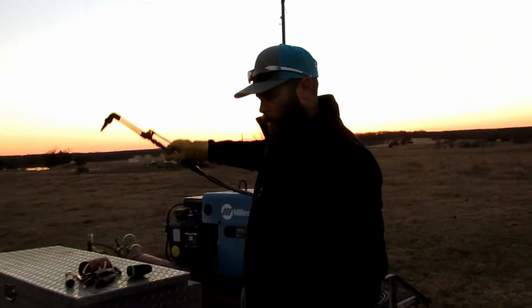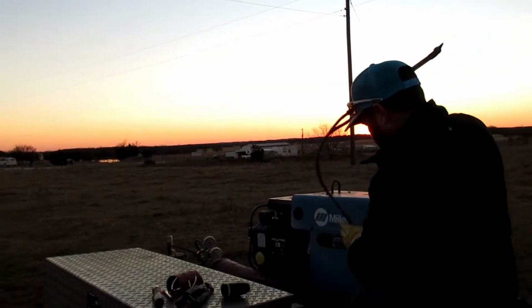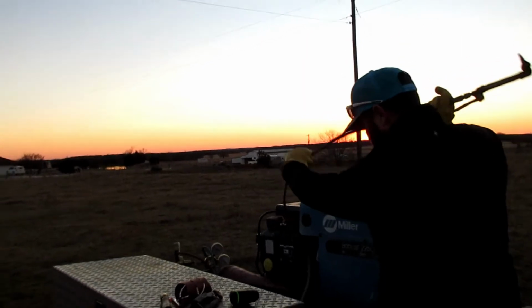How about we fire the old welder up? Let's weld one. How about that? Oh gosh. That's probably all we're gonna get done today. It's too cold for this and too dry.